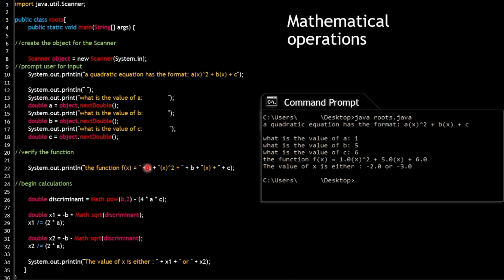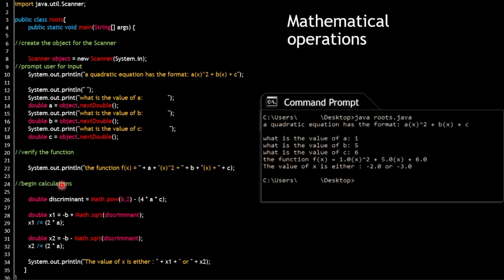This is our print method output here. We have this because we've put in 1, 5, and 6. So we've said 1 multiplied by x to the power 2 plus 5 multiplied by x plus 6, which is this exact statement here.